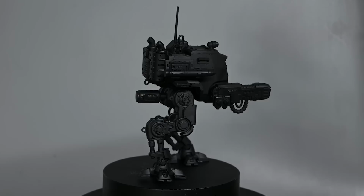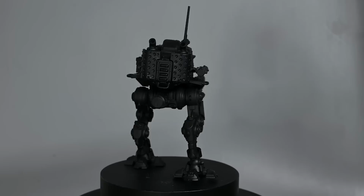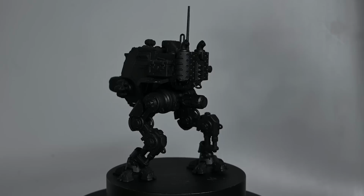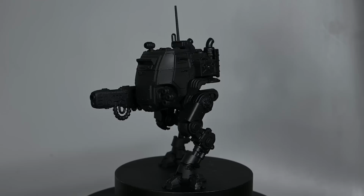But you can also build it where it looks like it has a roll cage on the top, and you can see inside, and it has the driver and all the other little bits and pieces inside the cabin. So you have the option of how you want to build it. It has a couple of leg options as well, so you can build it following the instructions with either leg stepping forward. The toes are all in fixed positions though, so you do have to put a bit of effort into converting it if you want to do any more elaborate poses with it.